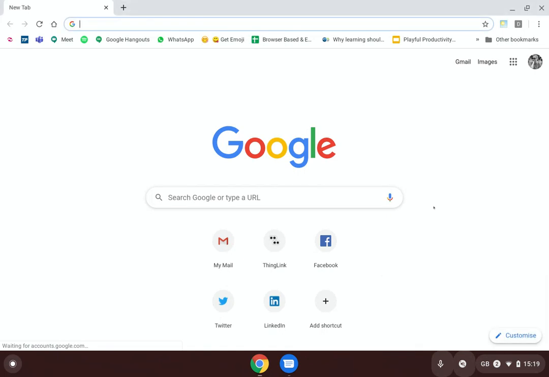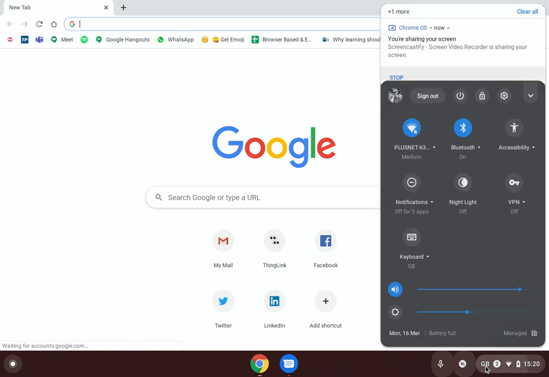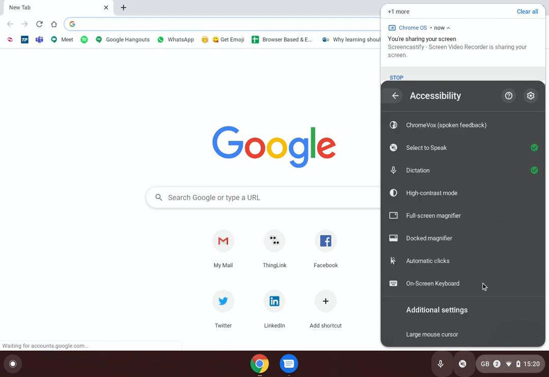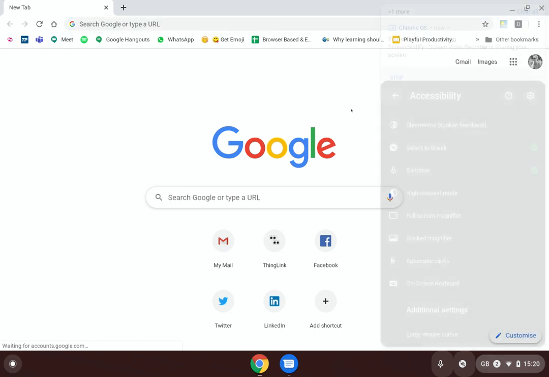Hi, I thought it'd be really helpful to create a little demonstration for you to show you the accessibility features with Immersive Reader that ThingLink has got built in. I also thought it'd be quite useful to do this in the context of the accessibility features on my device. And for this demonstration, I'm using a Chromebook. I've already enabled on my Chromebook using the accessibility menu my select to speak and a dictation function.